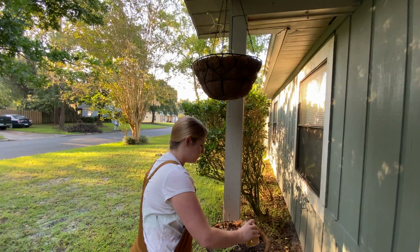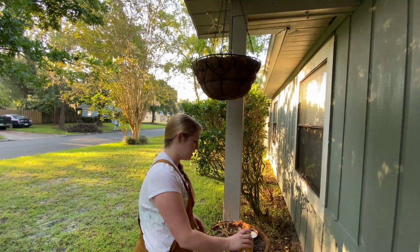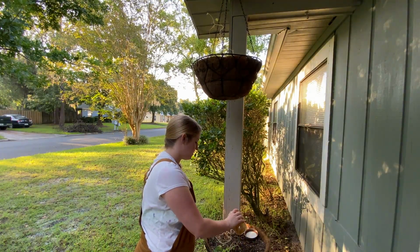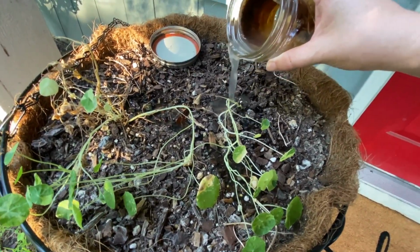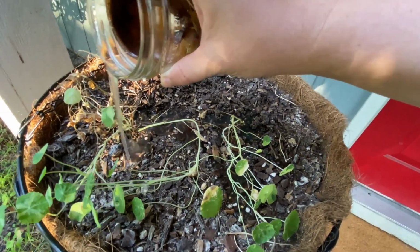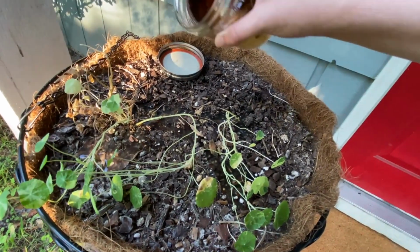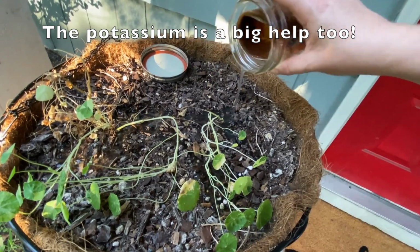It's real simple. All I do is just pour it out gently over or around the plants. You'll see it looks pretty thick. That's the sugars from the banana. They give the nasturtium, or really any plant that you're using it on, a nice little pick-me-up.